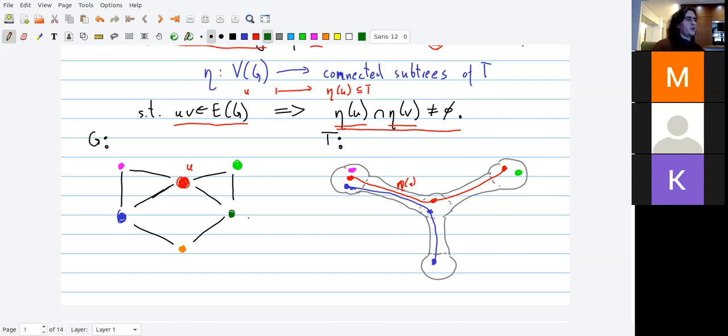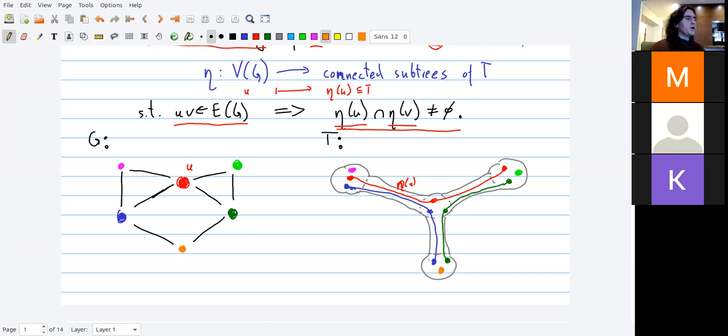The dark green one, the one here, similarly, I need to be in this node, yes, and because I need to be together in some node with the light green one, maybe I'll draw it like that, just to leave room for the orange vertex, which is the one that I will map to the node in the bottom.